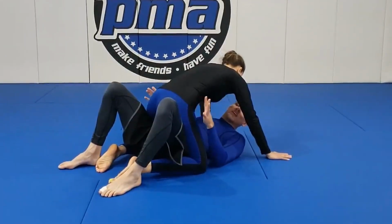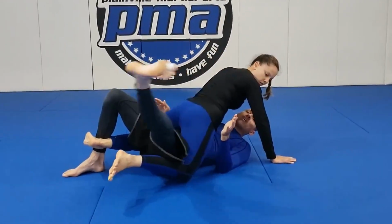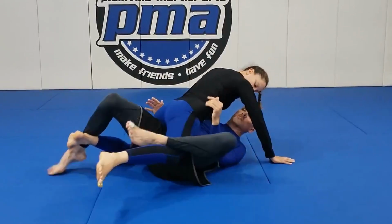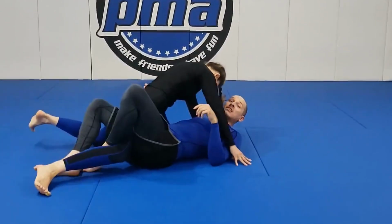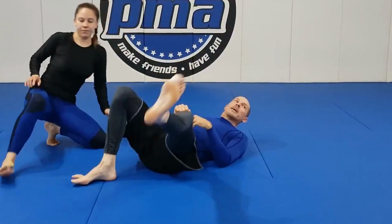We're going to start from these. She's going to go to put them in. As soon as I feel them coming in, I'm going to go up and out, over and down onto my leg side so that I can quickly elbow escape. And same thing here. We start here and she goes to do it right away. Okay, so it's just up and out.